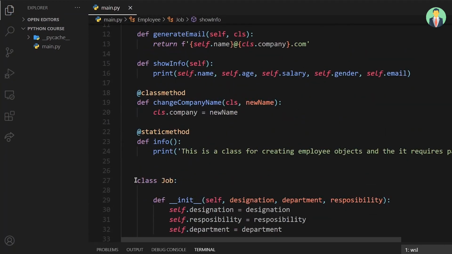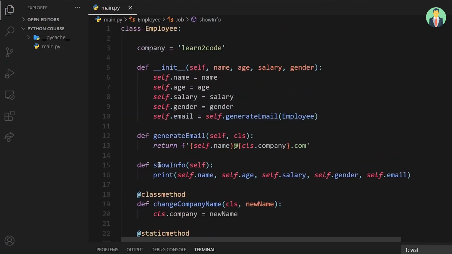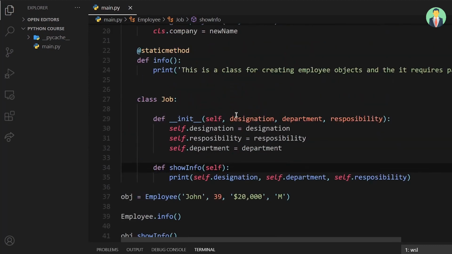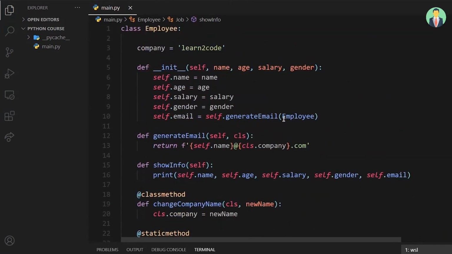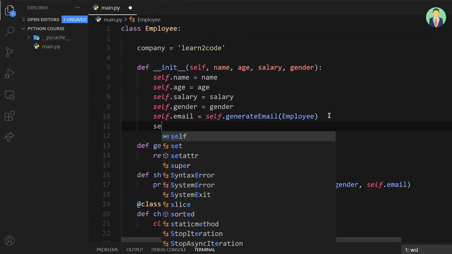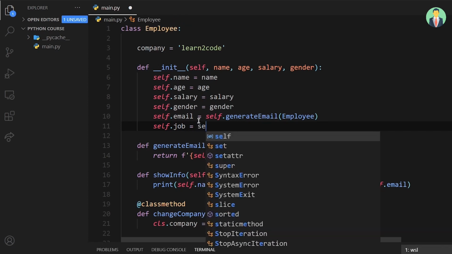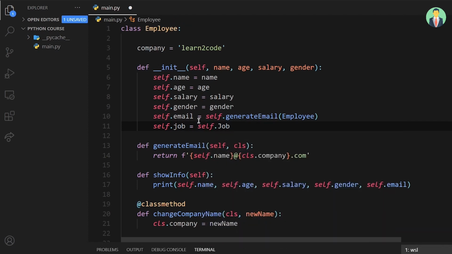Now we do have a class Job created. Now let's learn how you can add info to that. First of all, you would have to mention it here: self.job is equal to Job, written with round brackets.